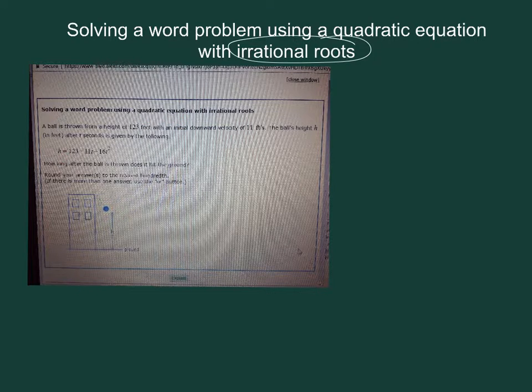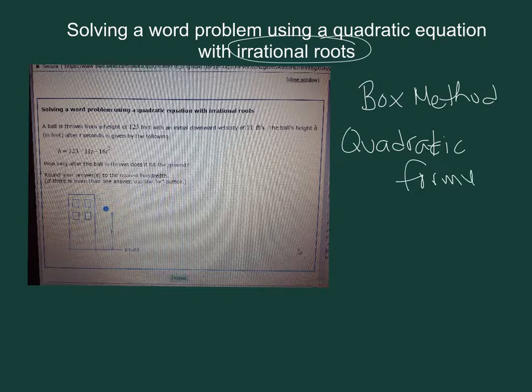So this is a quadratic equation, which means we can already, right off the bat, determine that we're either going to do a box method for solving, right? Or we're going to use the quadratic formula. One of the two. Quadratic formula. Okay, helps when you know how to spell. All right, so quadratic formula. So here's our two options for solving this problem. So before we've even started, we kind of already know what type of tools we're going to use in order to solve this. The question is, how long after the ball is thrown does it hit the ground?